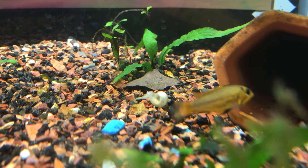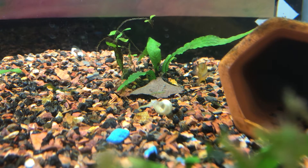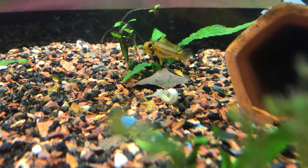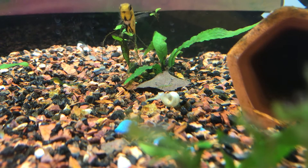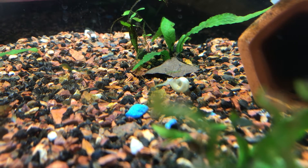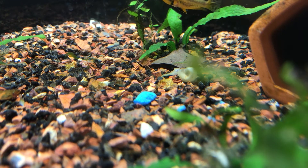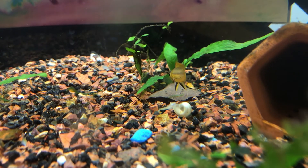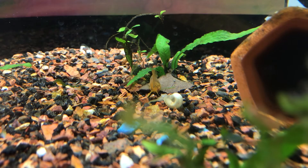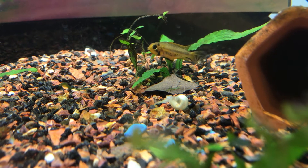I was pretty excited. I had some students that knew about these babies — it's pretty widely known across my school. They came in and asked if they could see the babies, or actually the eggs. I said yeah, the eggs have hatched and they're free swimming now, come check them out. He came over and looked closely and said he thought he saw four of them. I think she has them in her mouth right now — the male is making her nervous. Anyway, he counted four, I confirmed, I saw four of them — they're on the leaf and there's one under the leaf.